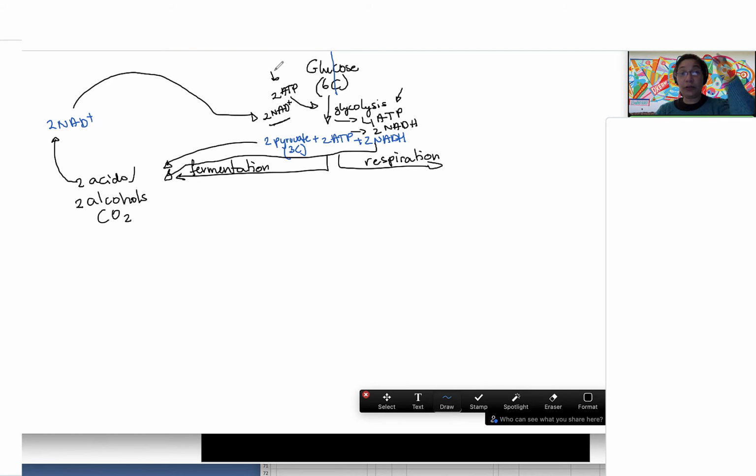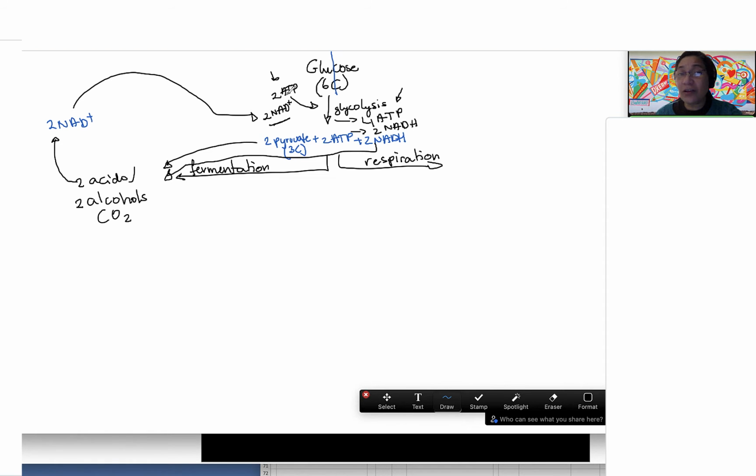Yeah, so we started with a molecule of glucose, and we needed NAD+ to do this, right? And a little bit of ATP. And then when we're done, we get 2 pyruvate, which is converted to acids and alcohols, and the NADH is converted back to NAD+. This NAD+ can now go back to glycolysis and redo this. And so as long as we have glucose available, this can go over and over and over. Right? A cell has a very limited amount of NAD+ in the cell. So if we were to do glycolysis without the fermentation step, if we only would do this part over and over and over, eventually we would run out of NAD+.